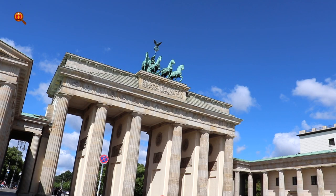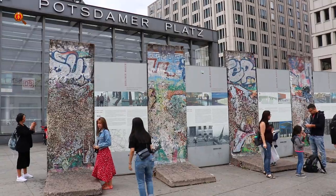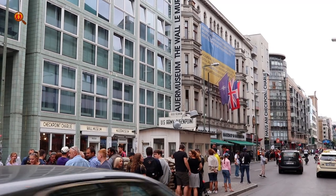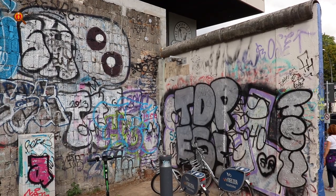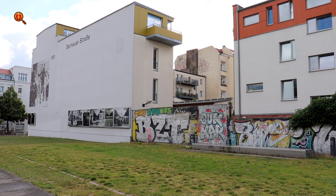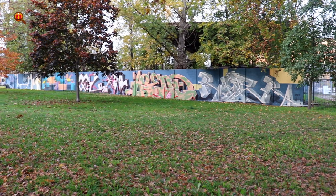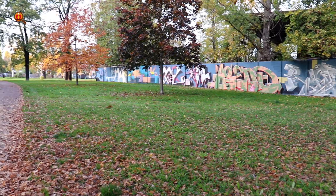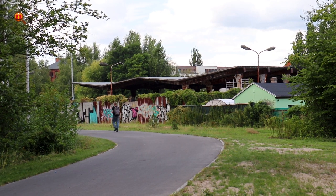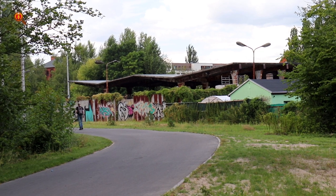Tip 1: Locations. Where to start? Don't start at the city center. The Brandenburg Gate, Potsdamer Platz, and Checkpoint Charlie are all great to visit but not if you want to look for real artifacts of the wall. Eastside Gallery and the Bernauer Straße are better locations. A little more to the north in Pankow or to the south in Treptow you can have very interesting observations. In general I'd recommend walking instead of cycling — you just see more at a lower speed and it's easier to stop if you see something that draws your attention.